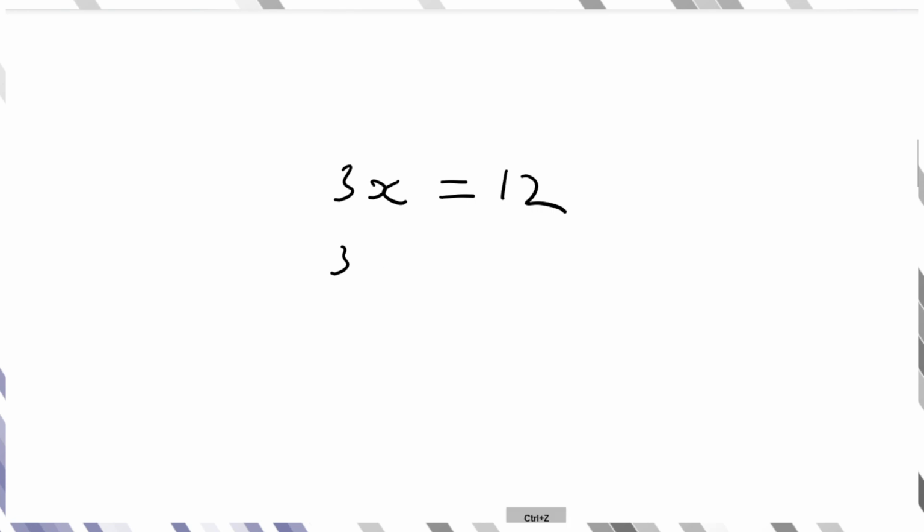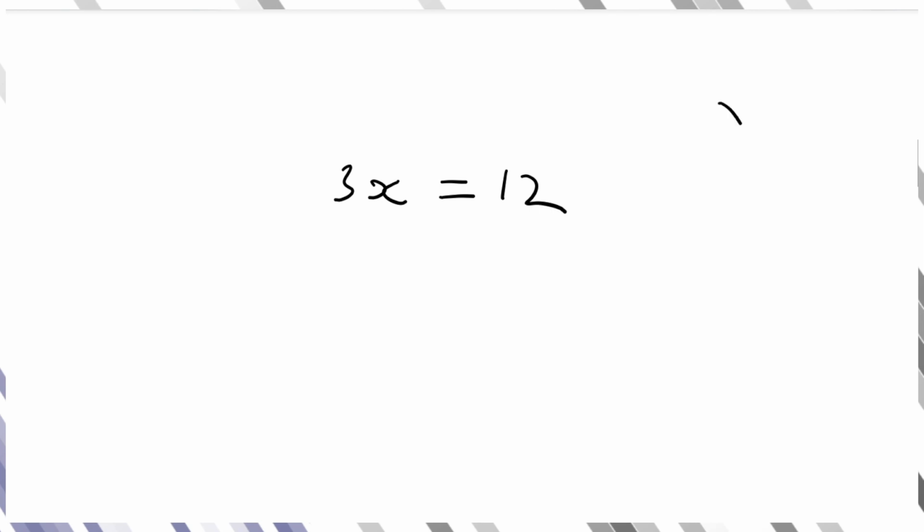Think of it like if you have 3 of something. You wouldn't say you've got 3 of it. You would just say you've got 3 and then the thing that it is. For example, if you've got 3 cars, you would just say 3 cars rather than 3 of a car. And that's kind of what it's like. So instead of saying 3 times x, we just put 3x, because there is 3 x's there. They all get timesed together and that makes 12.